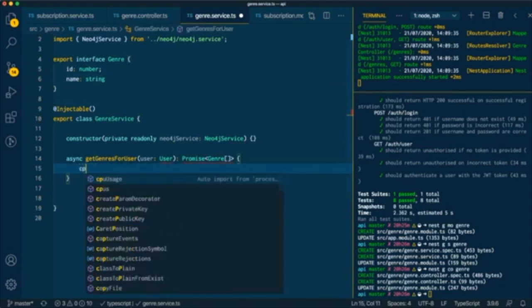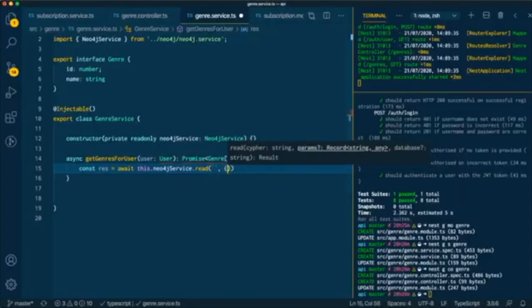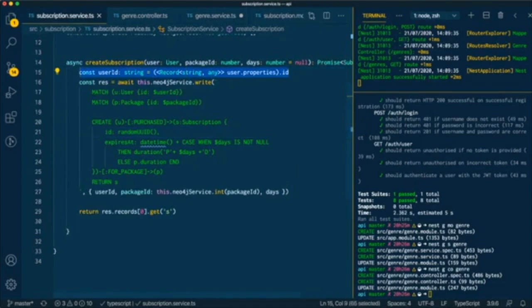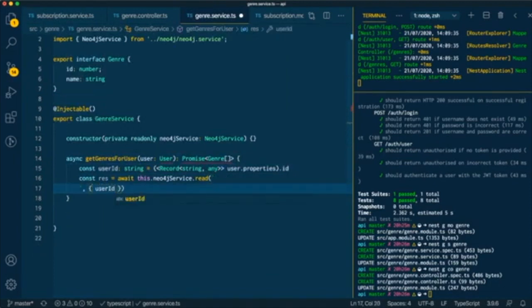Cool. So what we want to do is call Neo4j. So we want to await this.neo4jService, and then we want to read from the database. I can copy over that user ID. I will match the user based on the ID.